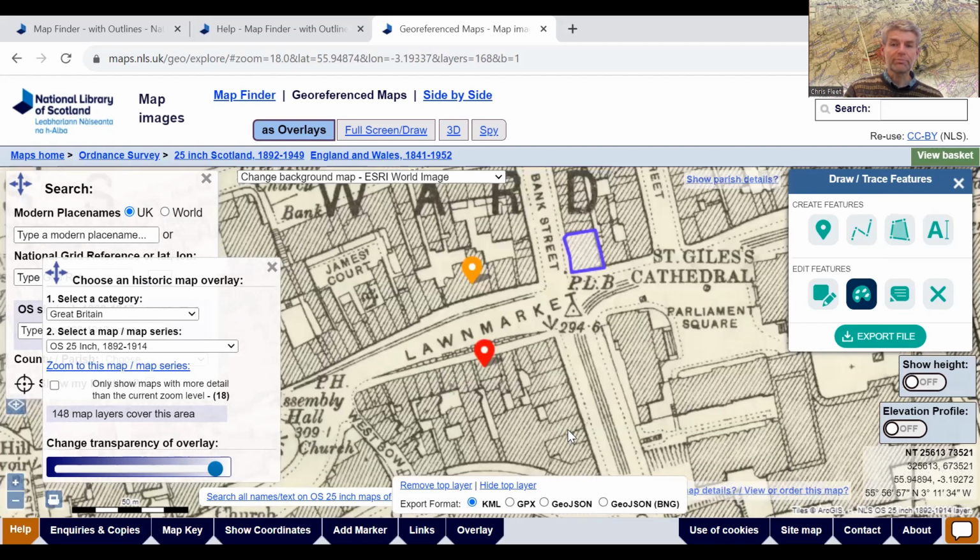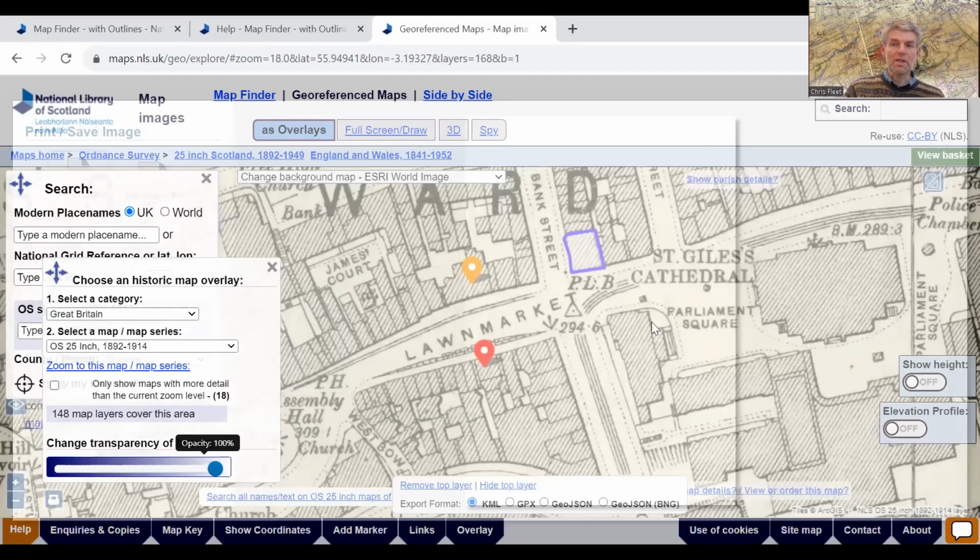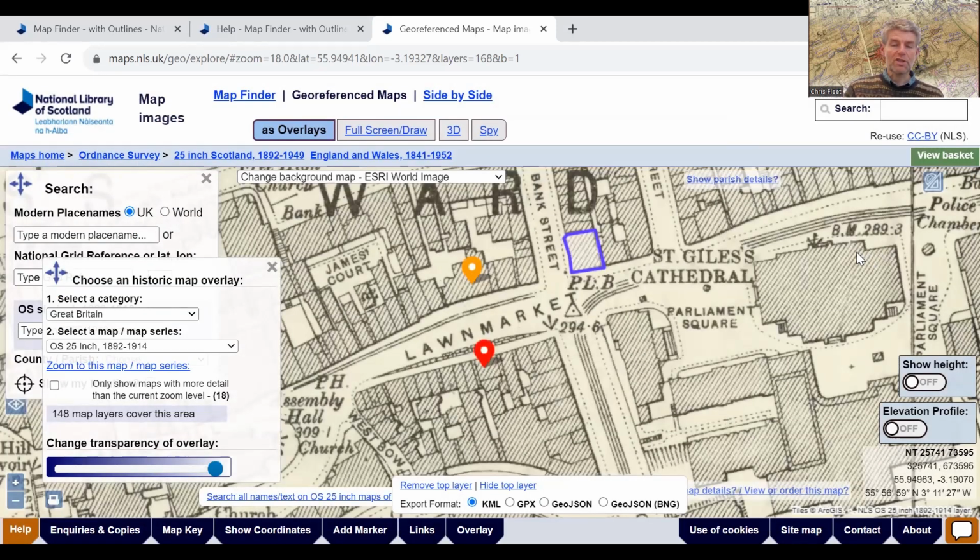Now I can, if I wanted to, export this as an image, use the print button that I've just shown before, and this would show our background map along with the annotation. But it's also possible to export the features too as vector information.